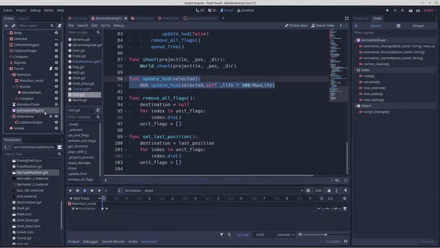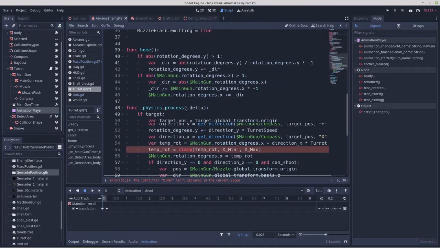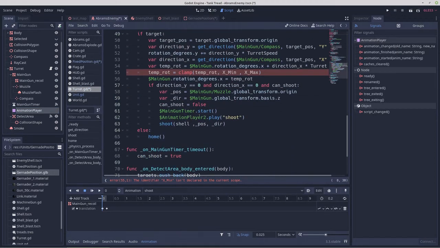So we could actually fix this name, and that would include fixing it in the turret GD. So we have animation player 2. We have to fix this.